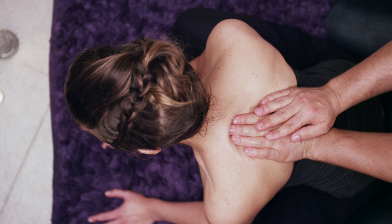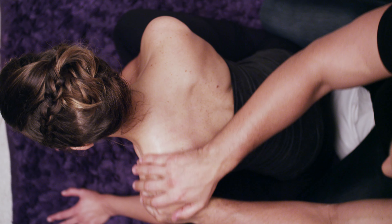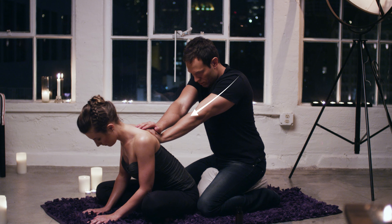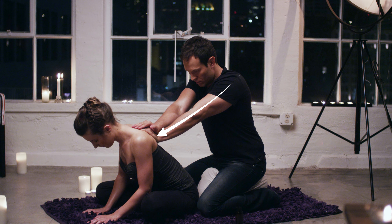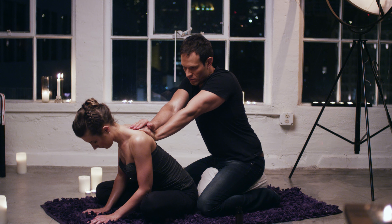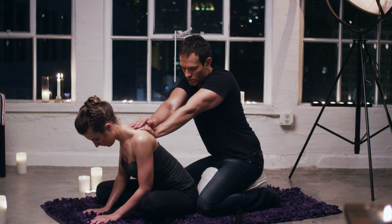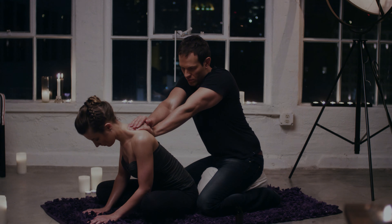Even deeper — make sure your palm is aligned with the train tracks. Stack your hands and sink in. Keep your arms straight and your torso straight. Use body weight and sink into the train tracks. This lets you massage for extended periods of time without exhausting you. Look how slow I'm moving — it doesn't look like much to us, but they feel every micro movement.